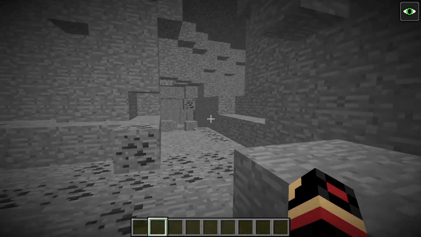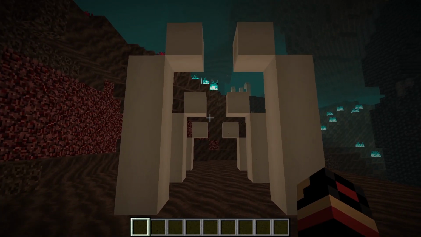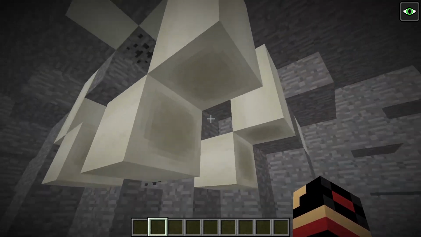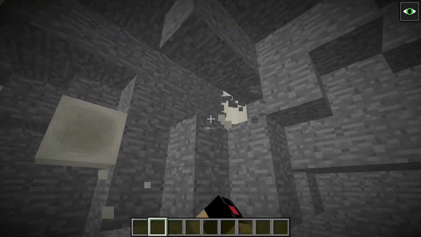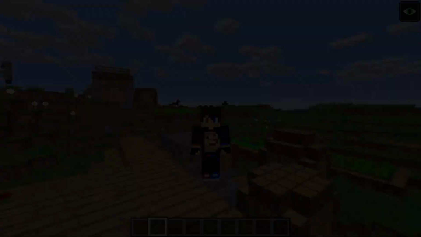As for the worst addition, I think this goes to the fossils, because let's be real for a second. Until they got added into the nether, have you ever came across one? And when you did, were you even excited? Not only are they really rare, they don't really offer much. They could get removed and no one will ever know.